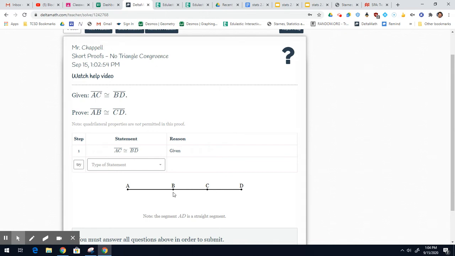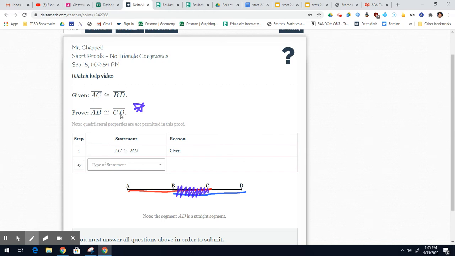So again, let me get my pen and show you what I mean. So here, let's use red. Here is segment AC, and here is segment BD. So notice they both have this, I'll do it purple, right? If we know our colors, red and blue make purple. So there's our overlapping region. Well, what happens if we take that overlapping region away? Well, you'll have AB and CD left. Well, isn't that what you want to prove? Don't you want to prove that segment AB is congruent to segment CD?